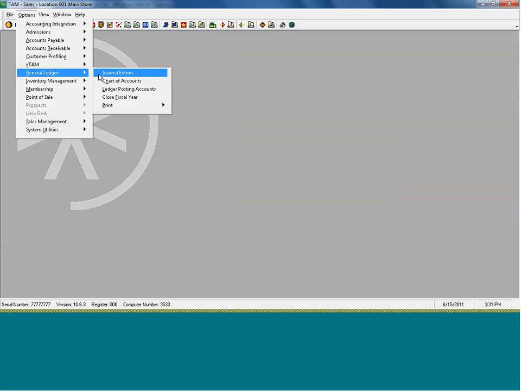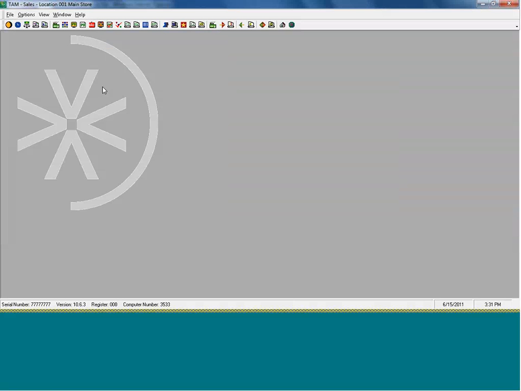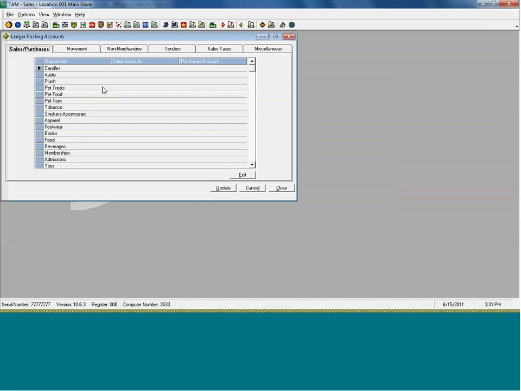The next thing that I want to show you here is that we have the capability to do general ledger posting account entry in the third-party accounting. And this means that you're able to indicate where your sales and inventory movement data is going to be posted in those journal entries, the debit and credit side of it. Again, we've got it by department, so we're able to, within department, select a sales account or purchases account, as well as all these other breakdowns, which we'll review in just a second.